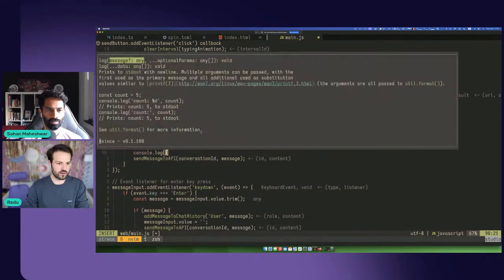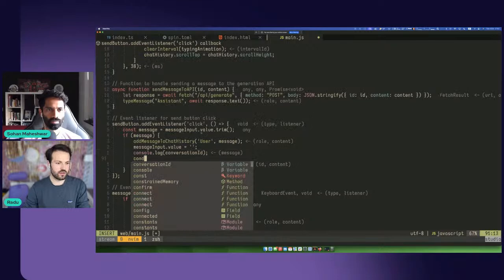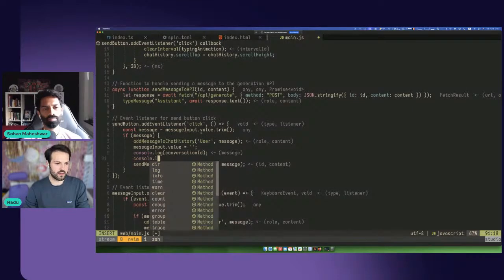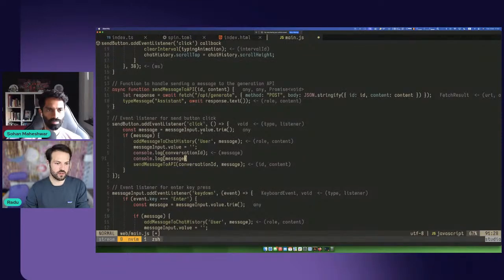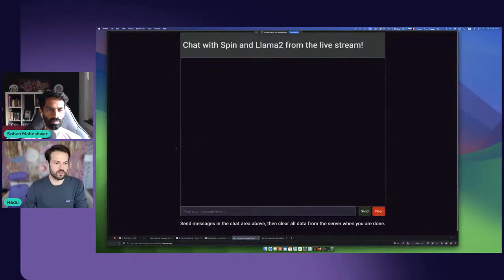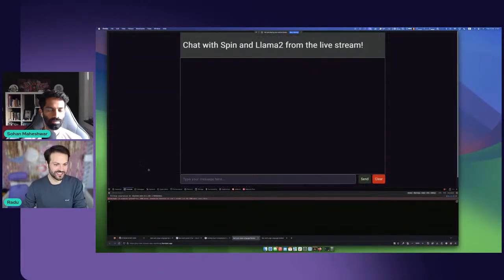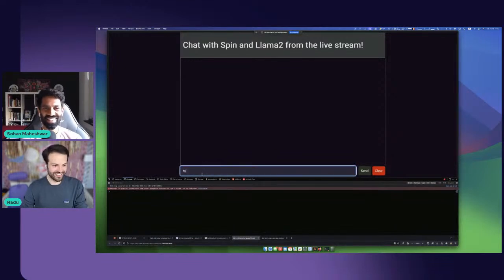console.log conversation ID. console.log message. And okay, this is how you know this is actually live coding.